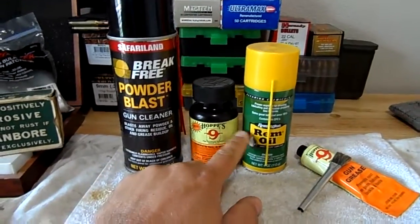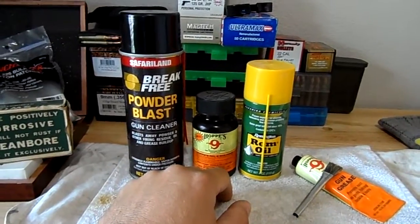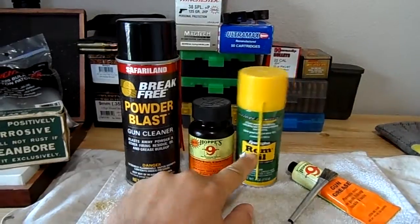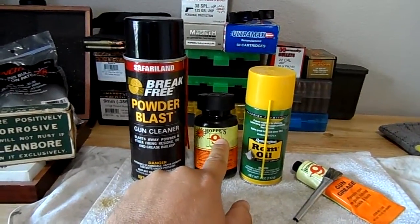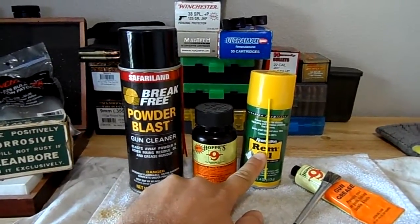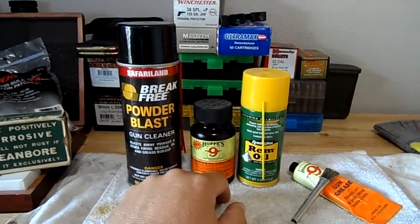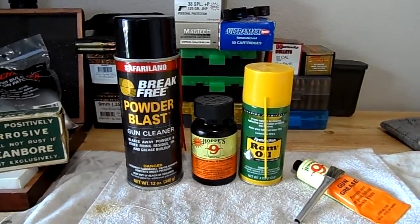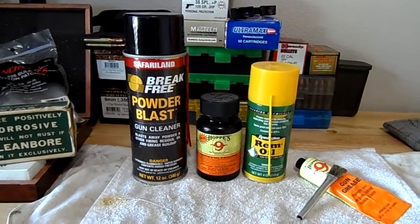Little rim oil. You can do interior and exterior oiling with this. Nice wet patch, swab it down. Depending on how long you're going to go between shooting, man, I just soak a patch in this here after I've cleaned all the Hoppe's out. There's some guys who just leave the Hoppe's up in there and let it ride, but you can really soak up a patch like this in this stuff, swab it down there, and I've pulled some of the firearms out of the safe 6 to 7 months later, and they're still oily. Give them a good wipe down, go ahead and have fun.